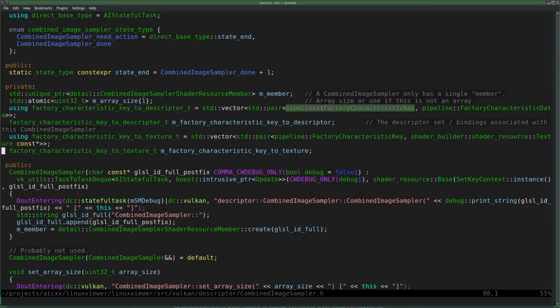Does that make sense? Right, I think so, yeah. So what I could do is run over all the elements in this vector, and find and run over all the elements in this vector. I can do both. And since they are sorted, you can kind of make a race between two iterators and that way find all the overlapping keys. And then every time I find something that overlaps, I do my thing. That is, I update the descriptor set with this texture.